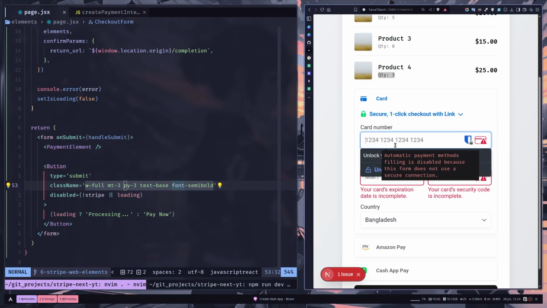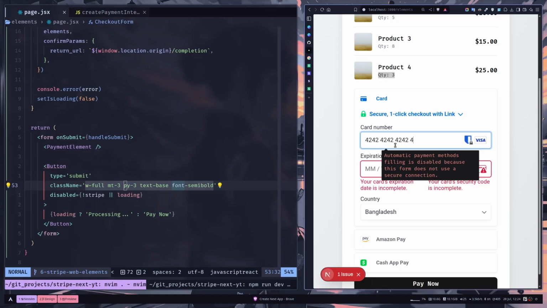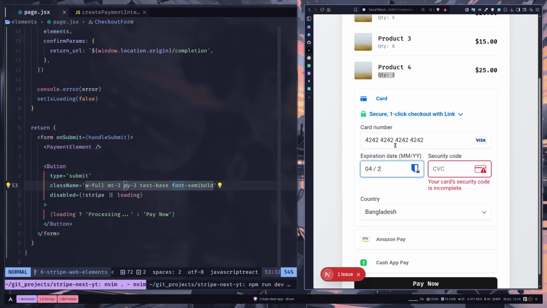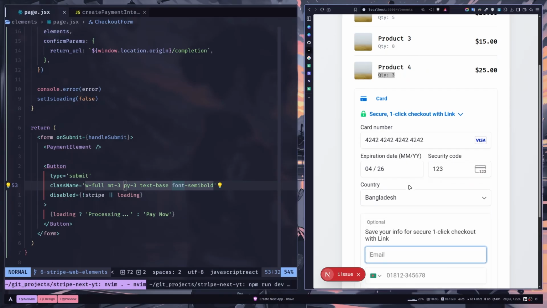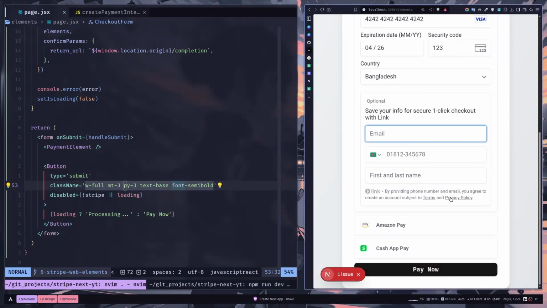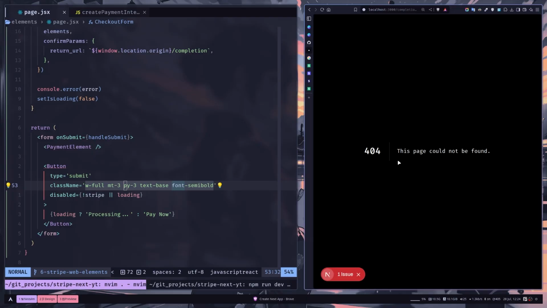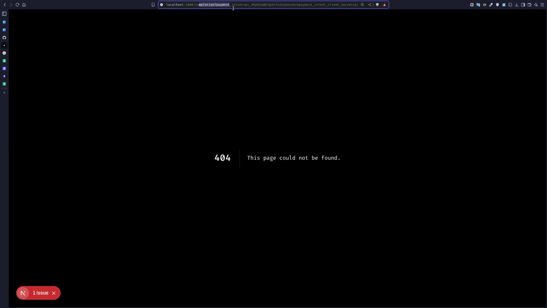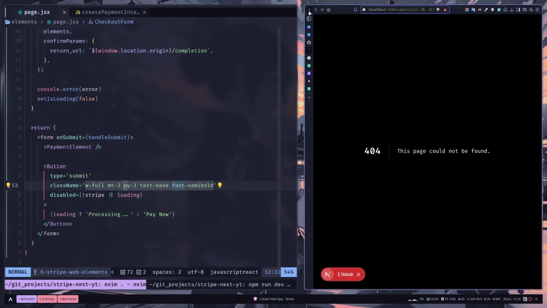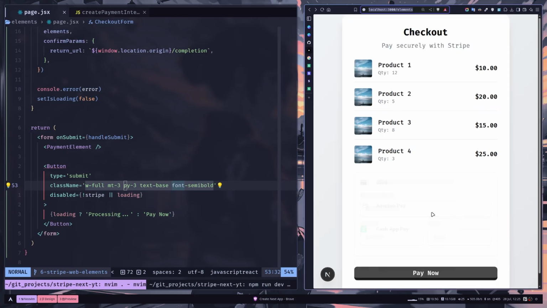And let's add some details. Let's just pay now. And now we are redirected to the completion page with more query parameters like payment intent, client secret, etc. So this is how you can use Stripe web elements.